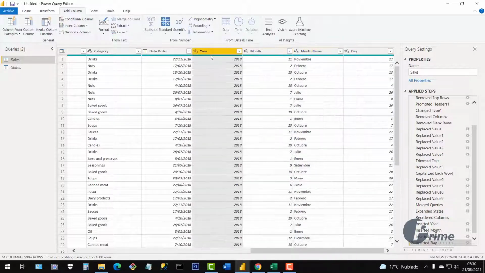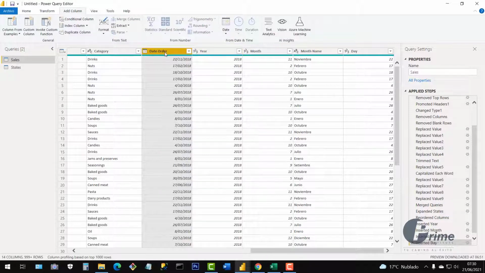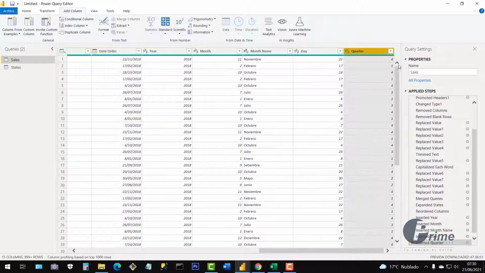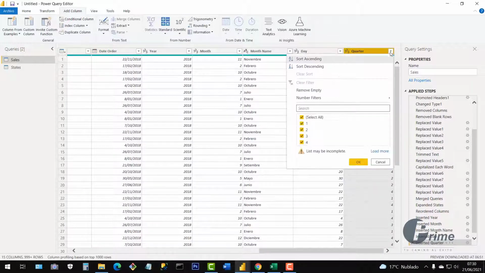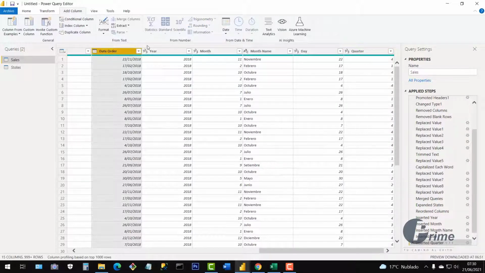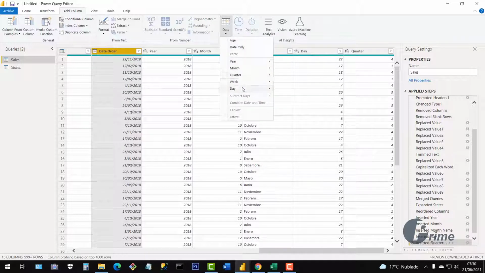I can continue. I go to date again, go to week or quarters. You can select them by quarters. I created a new column that says quarters. Here we have the 4 quarters, and so on. I can select again and separate it according to weeks, of the dates also.